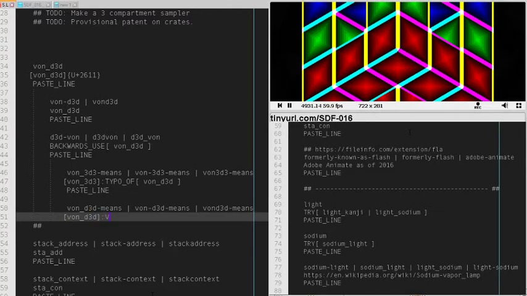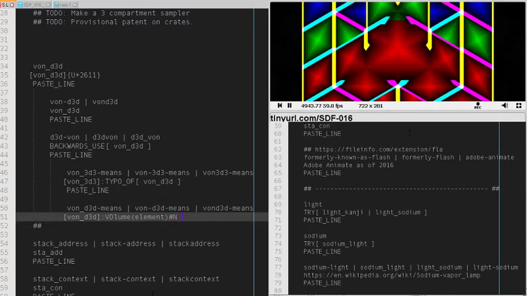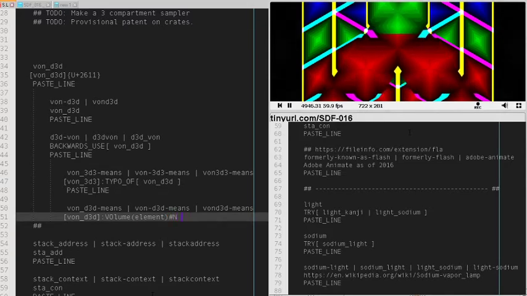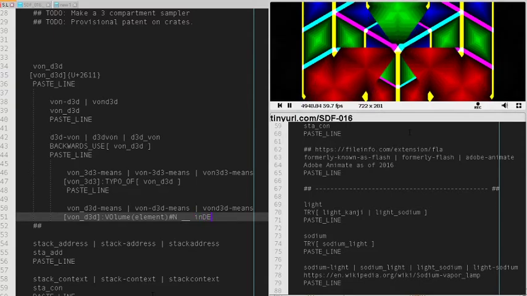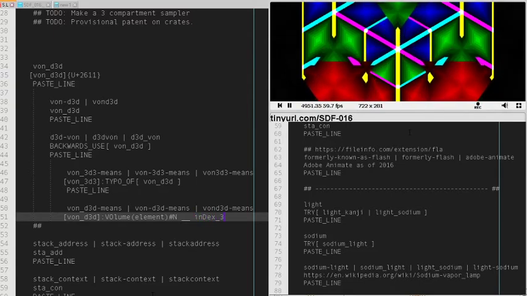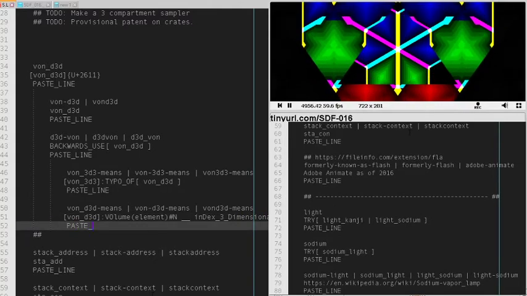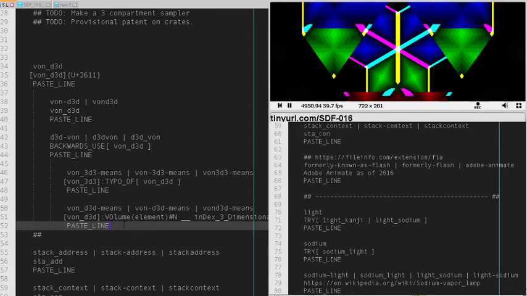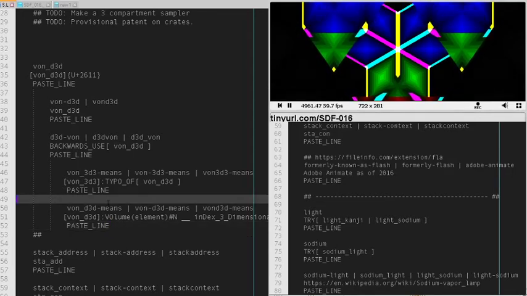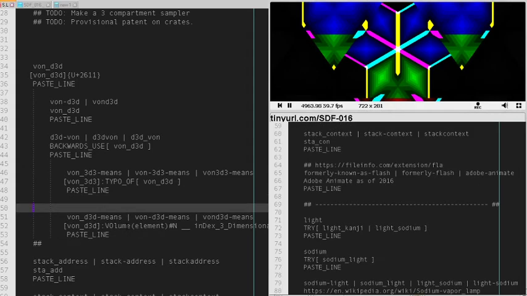It means volume element number n, index, 3-dimensional. Right?